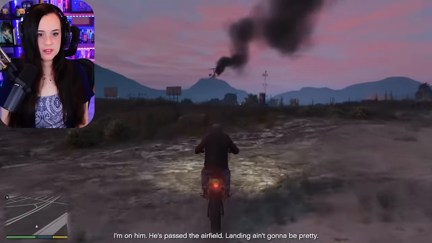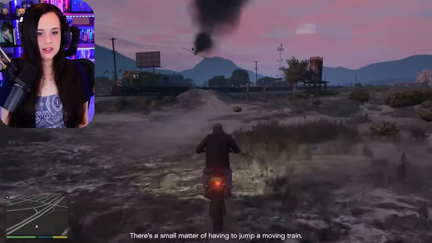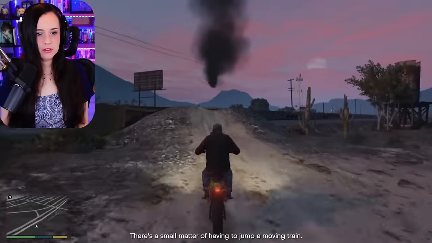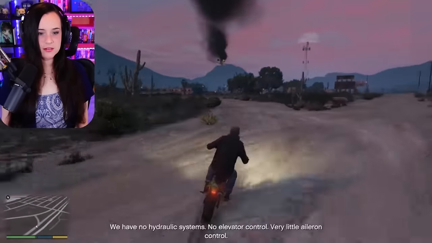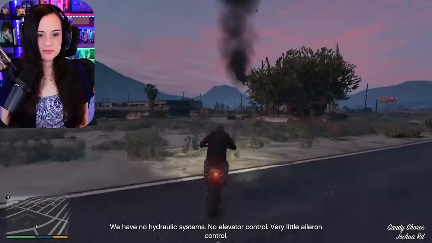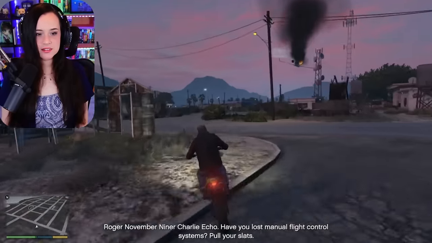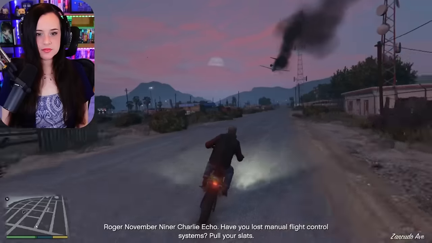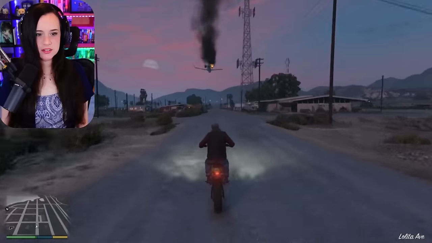I'm on him! He's past the airfield! Landing ain't gonna be pretty! There's a small matter of having to jump the moving train! We have no hydraulic systems, no elevator control. They made me jump that time. Serious doubts about making the landing strip. Need to ditch! Roger, November 9er Charlie Echo. Have you lost your manual flight control system? Pull your flaps. This isn't a field?